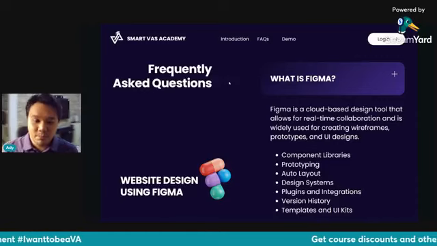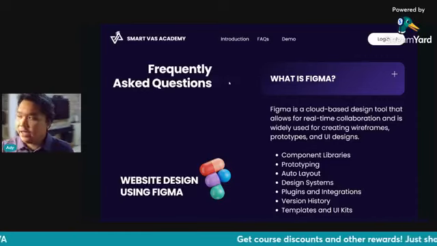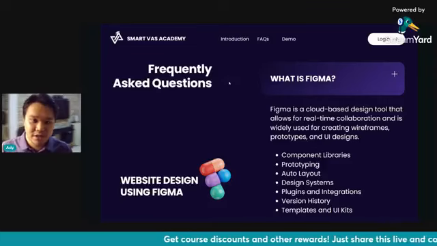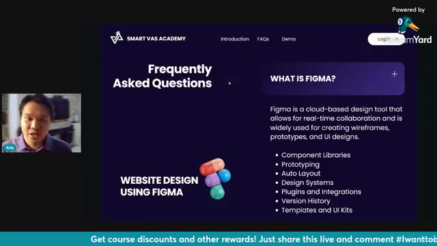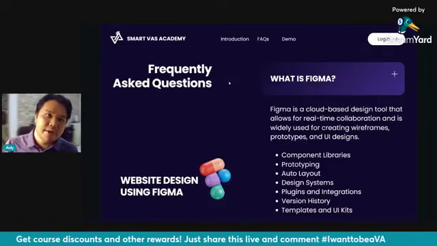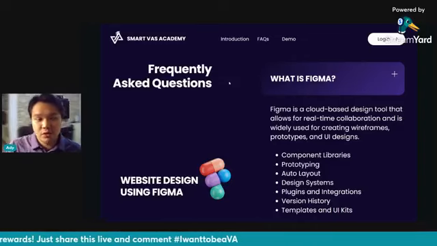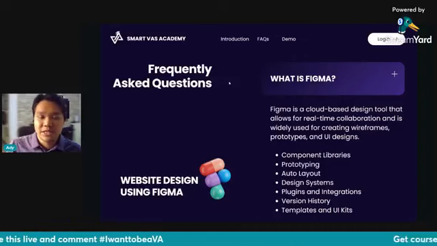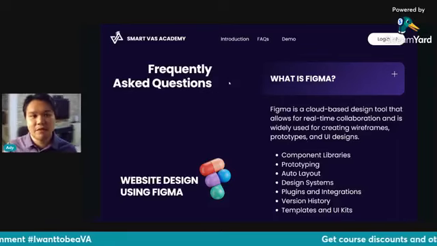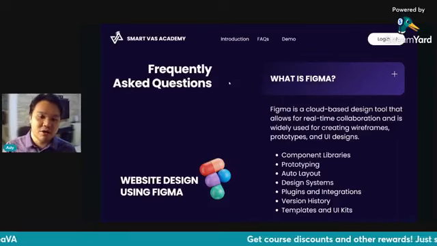You can use templates and UI kits and then change all the elements there and play with it, so that you will be able to get used to the standard design elements that are in the template.